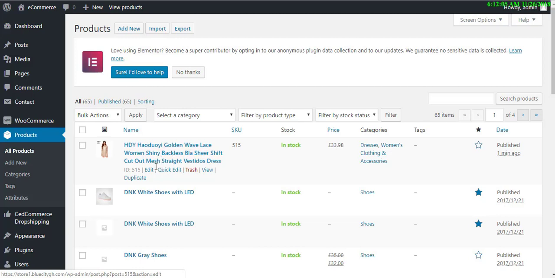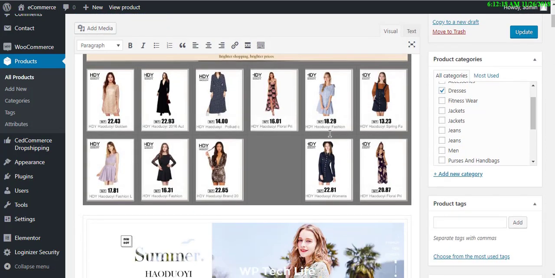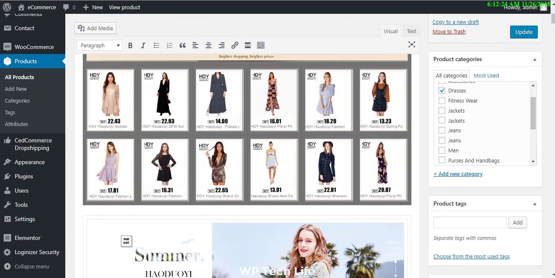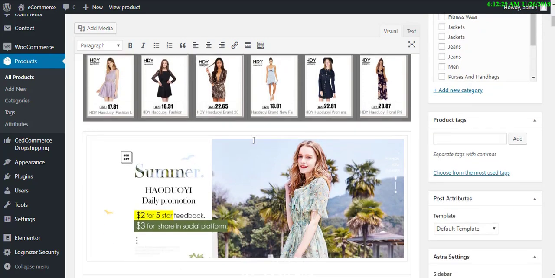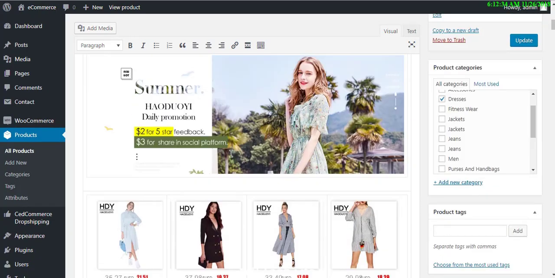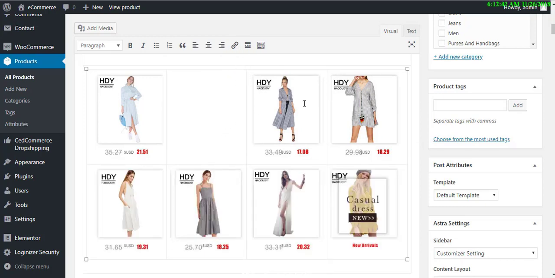So what we're going to do is some edits in here. So open a new tab. Let me close this tab here. So as you can see, we have that here. So all these images are not necessary, so you can delete them. All these images have backlinks attached to them by AliExpress, so you can get rid of them. If you want to get rid of an image, you simply click on the image, then you click on remove. It will automatically remove that item.